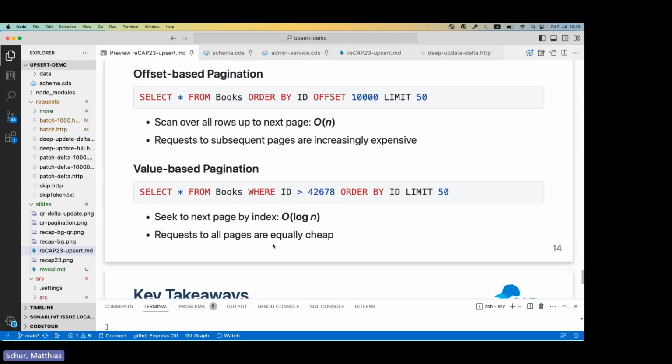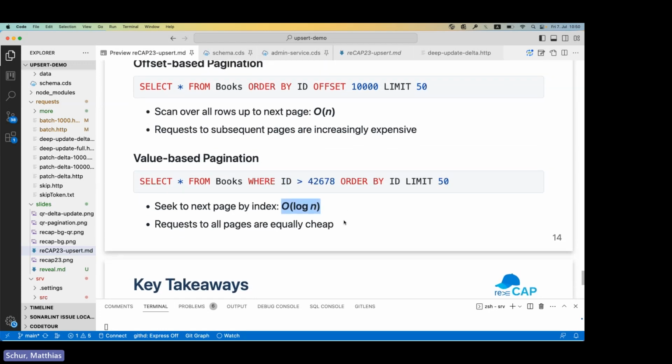There's also a performance advantage, because if we use the offset, the database needs to scan over all rows if the offset is very large until it finds, let's say, the 1 millionth row which you have not yet read. On the other hand, in contrast, if you use the comparison predicate in the select, the database can use an index to directly seek to the page, and it has a time complexity then of n log n, which is very much faster.